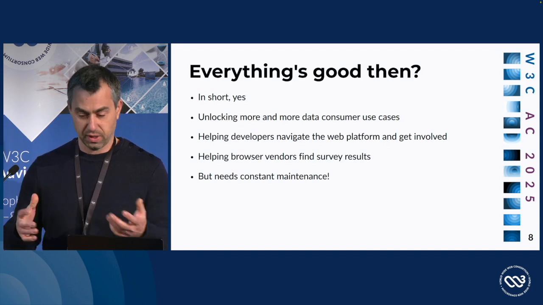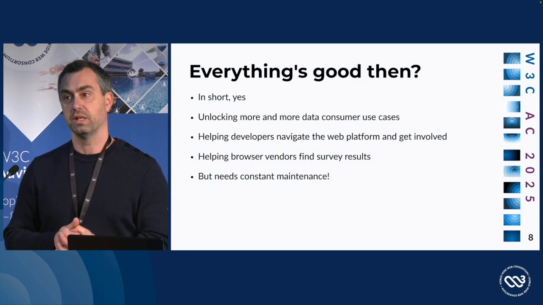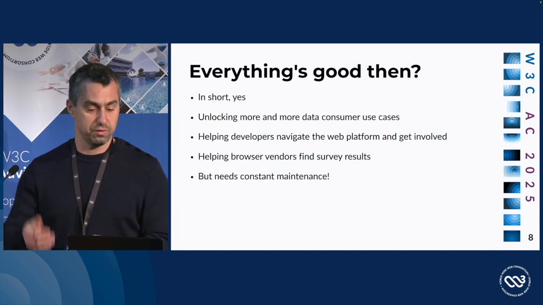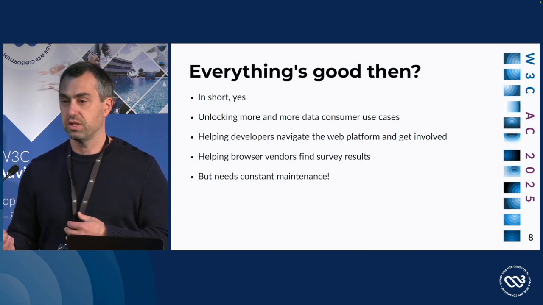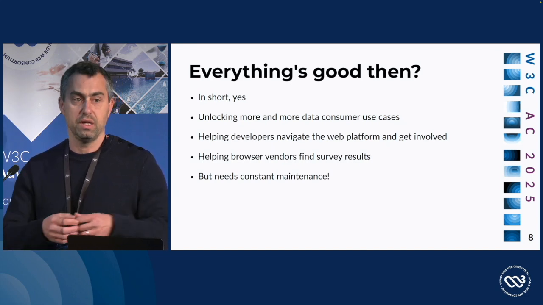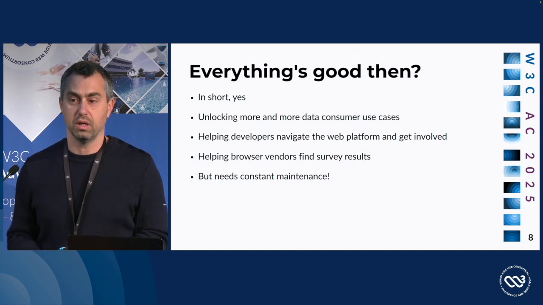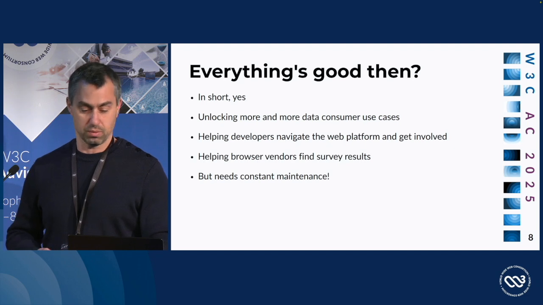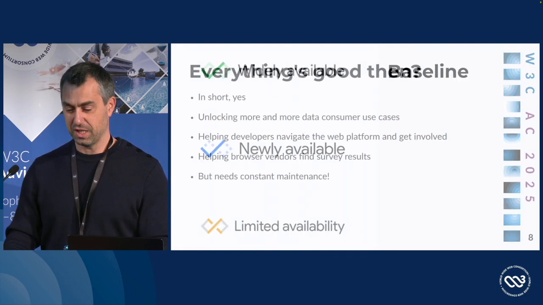So there's a lot of benefits that we're seeing happening, but it also needs constant maintenance. It's a data source. It needs people to work on it, to add new features all the time. Features evolve over time. So what was once considered a single feature of the web, in 5 years from now, may actually just be part of a wider feature. So that's the type of work that we need to do constantly. And so if you're interested in helping out, please join the CG.